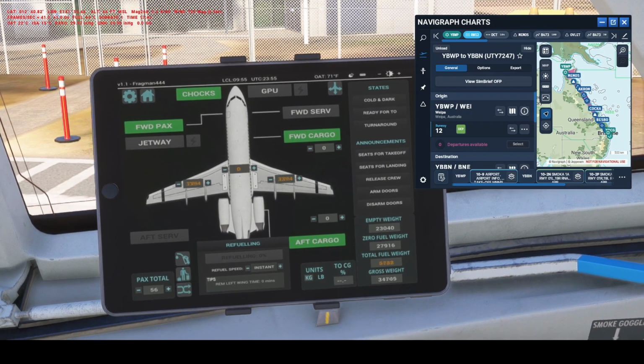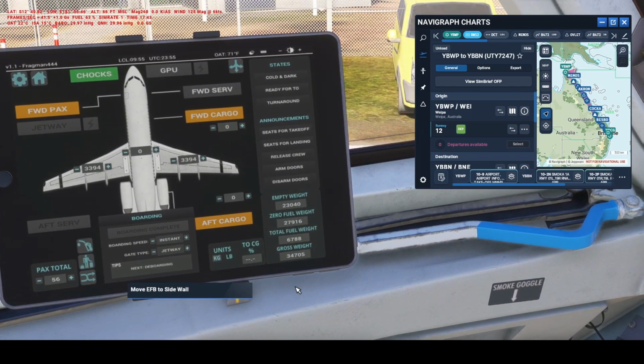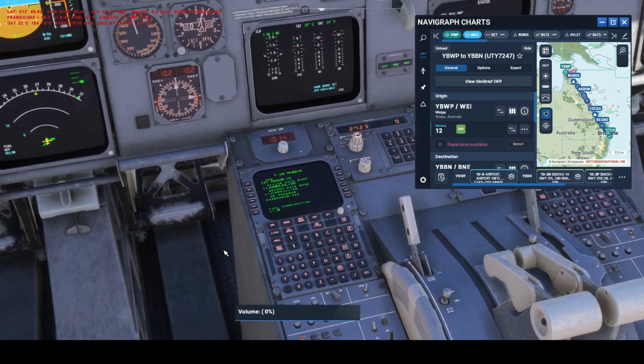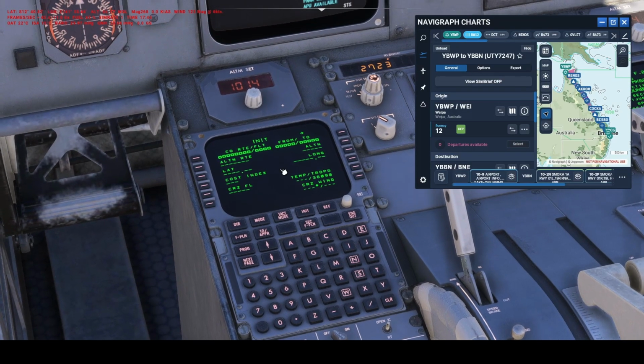Start our refueling. We'll start our boarding. Boarding is complete. And we'll go ahead and quickly enter in our flight plan.